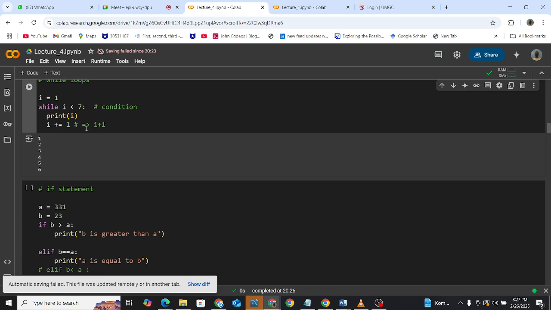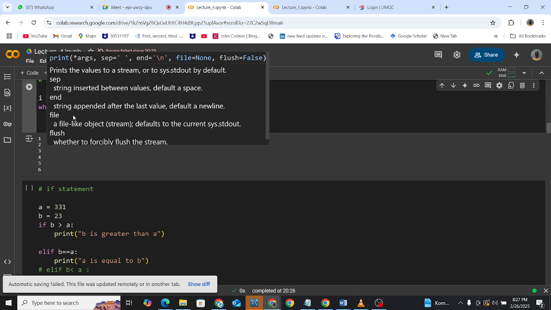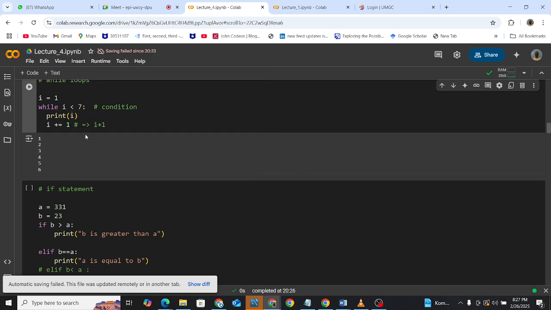If you can remember this, I'm hoping that you guys can remember this. This one just means the same as i plus 1 when you say plus equals 1. And now this will happen until the value of i is no longer less than 7. You notice that if we loop again now, we are going to have 7. 7 is less than 7, which is not true, meaning that we are going to stop at 6. That is how while loops operate. Again, you should be careful when using while loops, or else you're going to run into some problems. I don't know if there is any question.